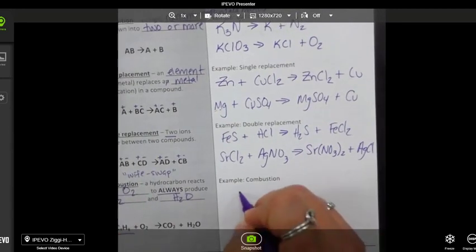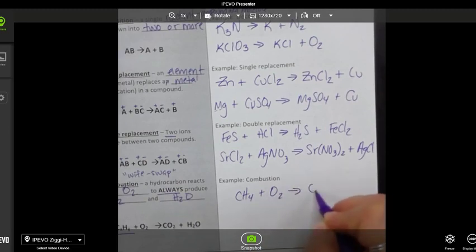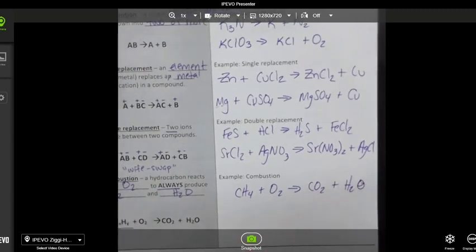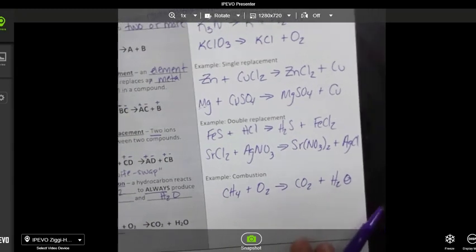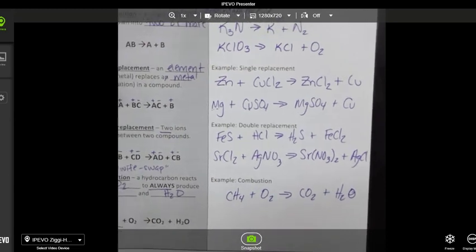All right, so for example, let's do an example right here. We could have something like CH4 plus O2, which would make CO2 and H2O. So if you see a carbon hydrogen compound plus oxygen and your products are CO2 and H2O, then you have a combustion reaction. And honestly, if you ever see a product that is CO2 and H2O, it's more than likely going to be a combustion, but you have to check to make sure you have a hydrocarbon, a carbon hydrogen compound, and oxygen, and that will tell you whether it is a combustion reaction or not.